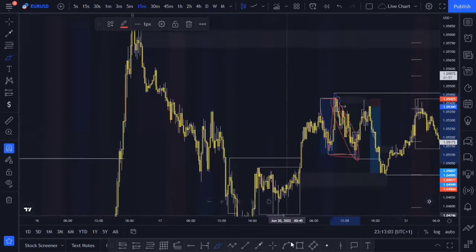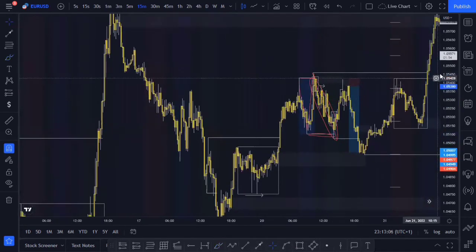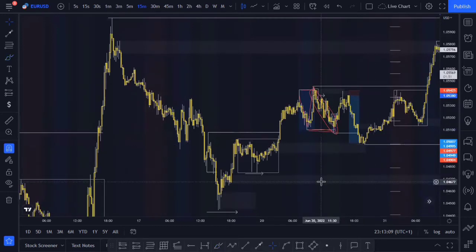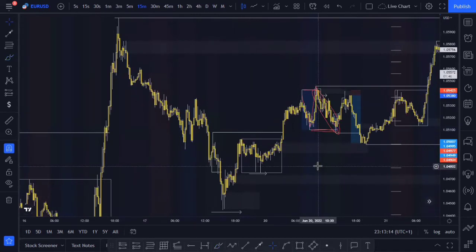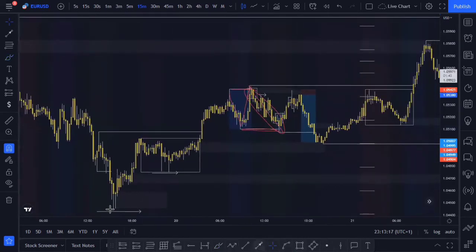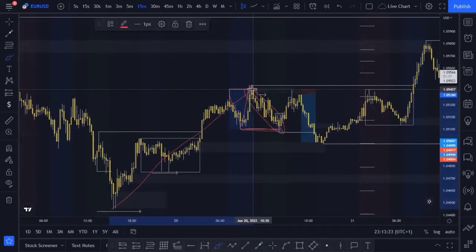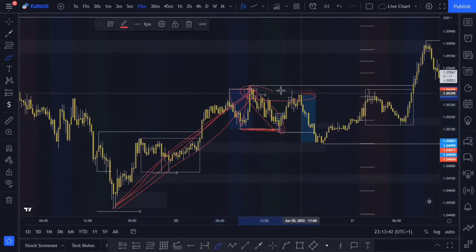Another thing is, I understood that the structure on the 4 hour is bullish, and the structure on the 15 is also bullish. But now order flow is kind of bearish, and I was looking at this whole push here as my whole bullish push on the 15 minute. When price came below this low here, I was thinking to myself, okay, now we are kind of in a push phase.